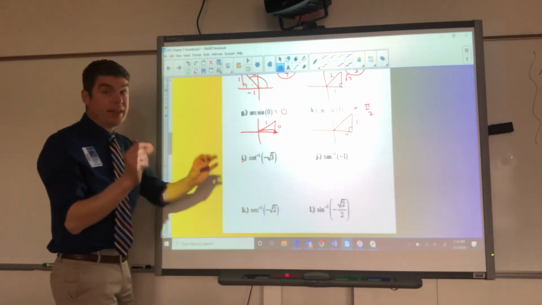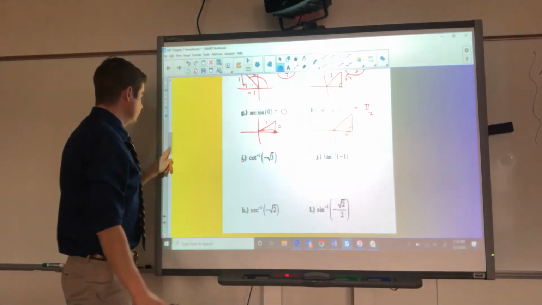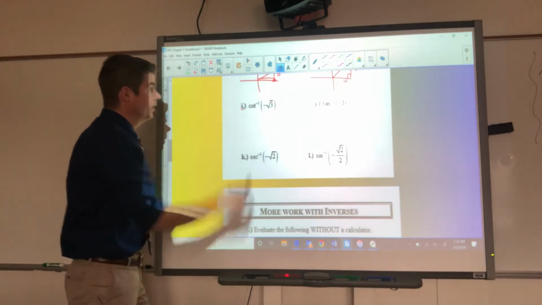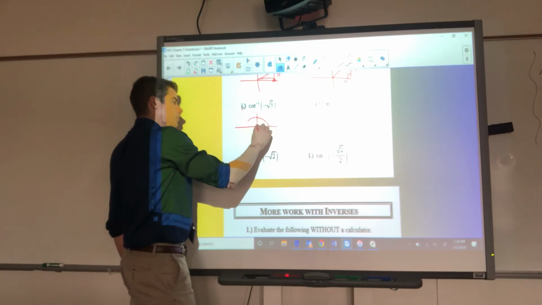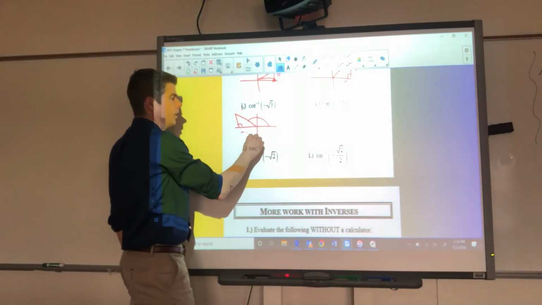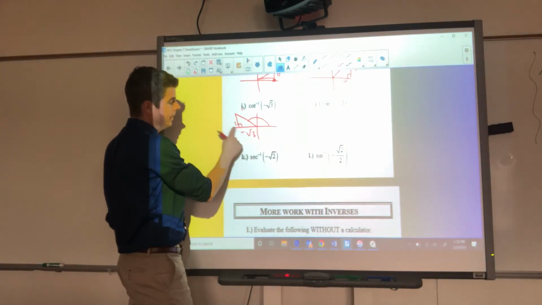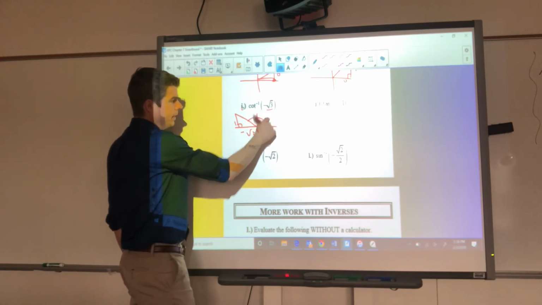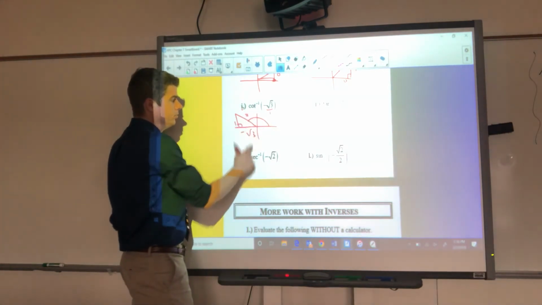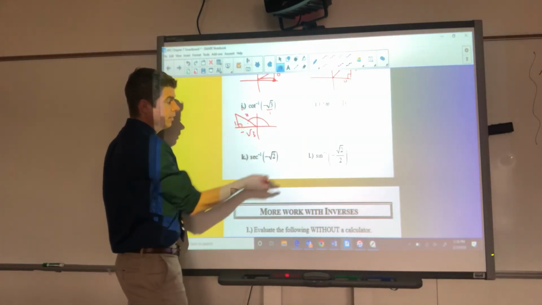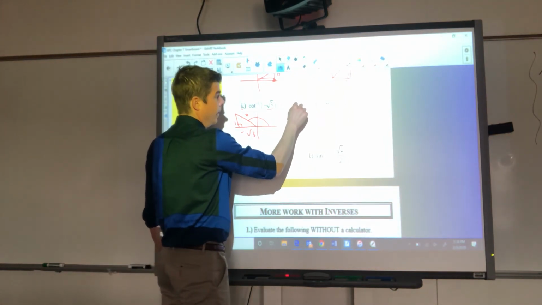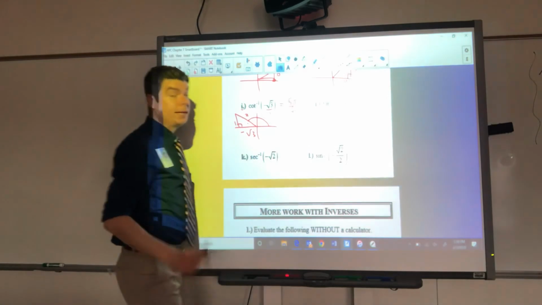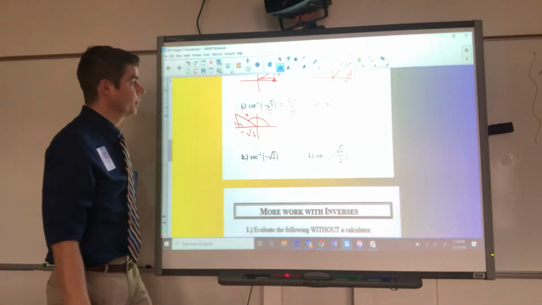Again, negatives. That's where students are going to make a mistake. So you have to know your geography. Cotangent is negative in quadrant number 2. Cotangent negative root 3 to 1 would be that ratio. You can imagine that's a 1 there. So put a 2. That's a 30-degree reference angle, but it's in quadrant 2. So it's 5 pi over 6 would be the obtuse angle that I'm looking for.